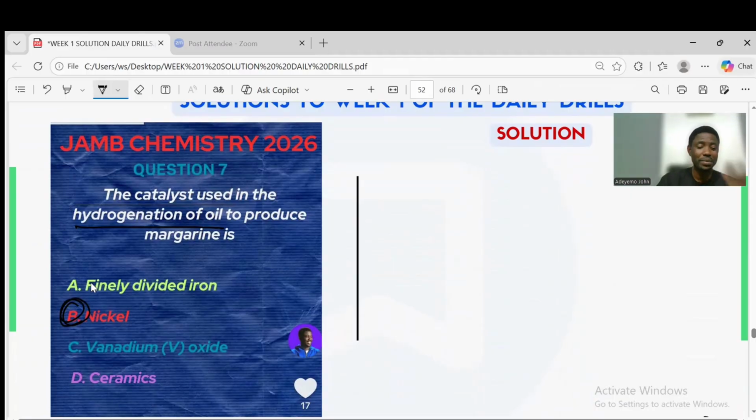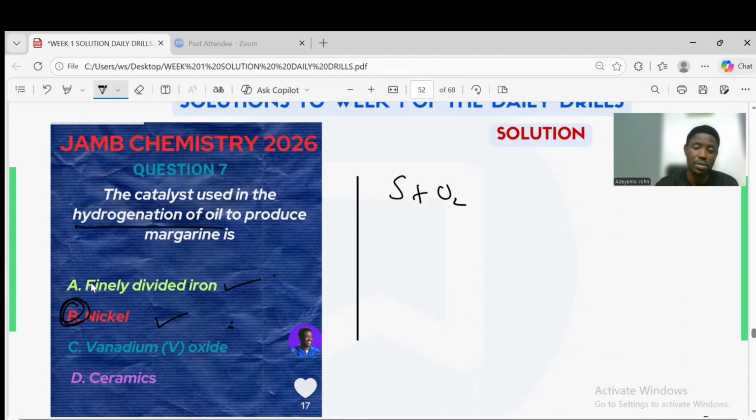All right, talking about some bigger scope, talking about all the options. So we're not just talking about just few of them. We are mentioning for example, finely divided iron catalyst used in the Haber process. Nickel is used in hydrogenation of oil. Vanadium(V) oxide is in the contact process for producing sulfuric acid. And I want to believe that you remember the contact process.